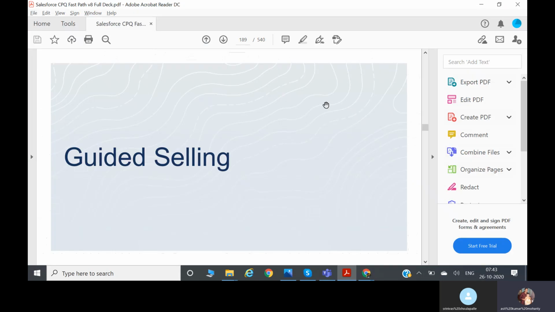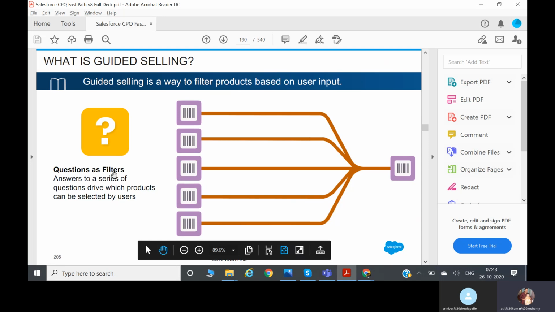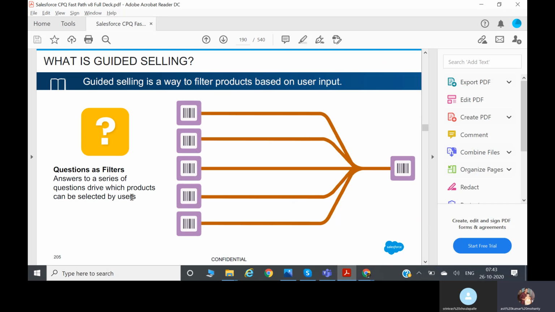Questions work as filters, with answers to the series of questions. There will be a question like what kind of memory, and options or answers will be there, so that the customer will choose. This is called guided selling.